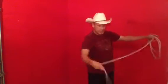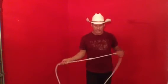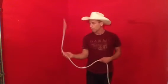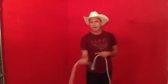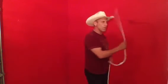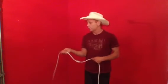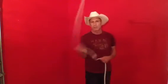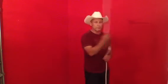Anyway, the point is that you need to make sure you keep yourself like this. One of the things you can practice is to take the end of the rope and go boom, boom, boom. Notice how my body is turning towards it. I'm not doing much. If you watch charros, Mexican vaqueros, with really long ropes, you'll see them barely move. Us American trick ropers, probably because of caffeine, are always moving and jumping through it and so on.